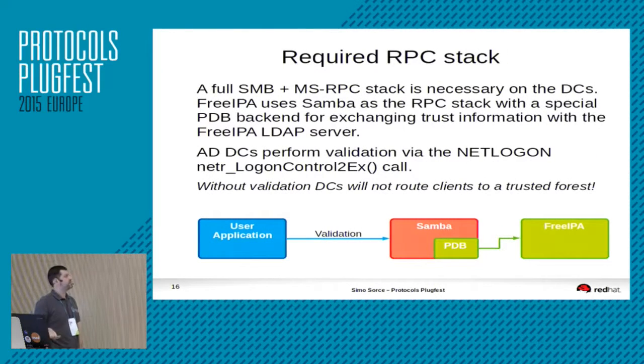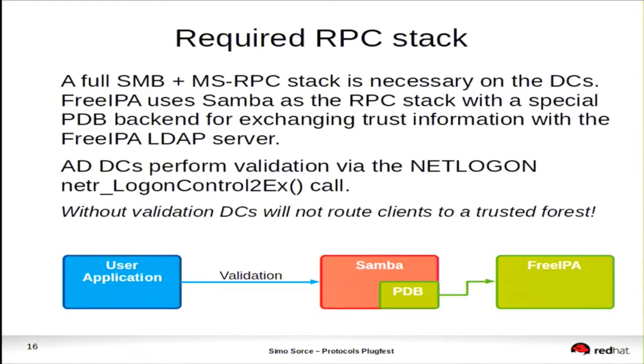And so one of the things that are fundamental and for which this is needed is validation. So the MSRPC stack on the FreeIPA side uses Samba in our case, and the call that is done on the so-called netlogon pipe is this NetrLogonControl2 call. Just one of many. You don't have to implement them all, but what this call does is it allows the Windows DC on the other side to verify, using a protocol that it knows, whether the domain controller on the other side really knows the secrets. It's called validation. It's a step that is fundamental for the setup of the trust the first time. You do it when you do the setup.